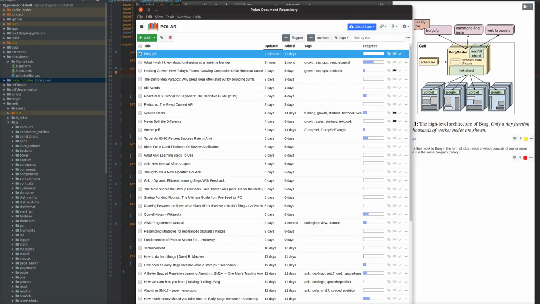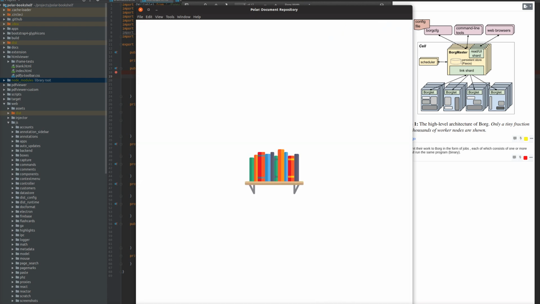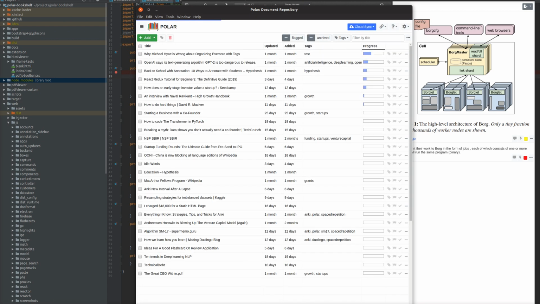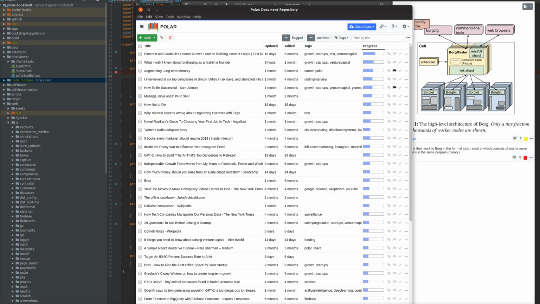When you load Polar for the first time, or when you reload, this little progress bar at the top is basically doing a file system check of your data store to make sure it's sane, and it's also doing replication and sync to the cloud storage backend. That is complicated from a user interface perspective because you have to build a progress bar.